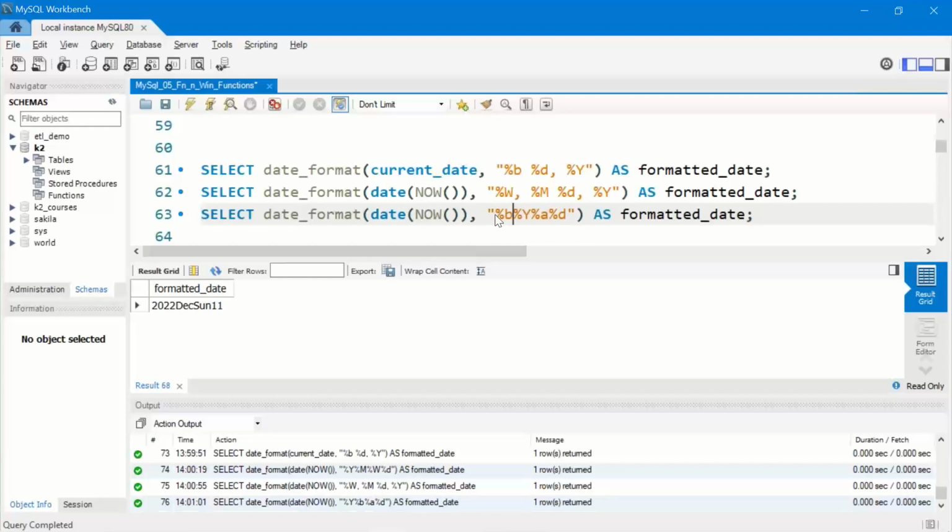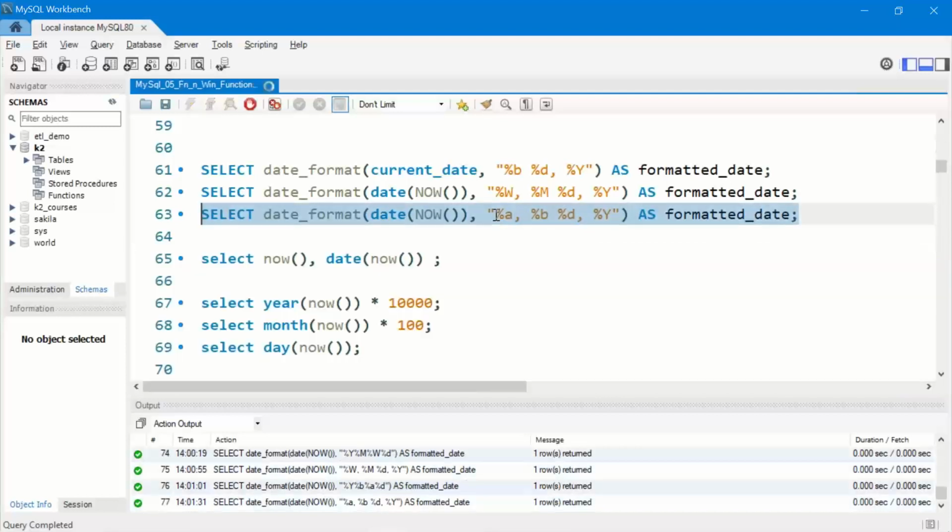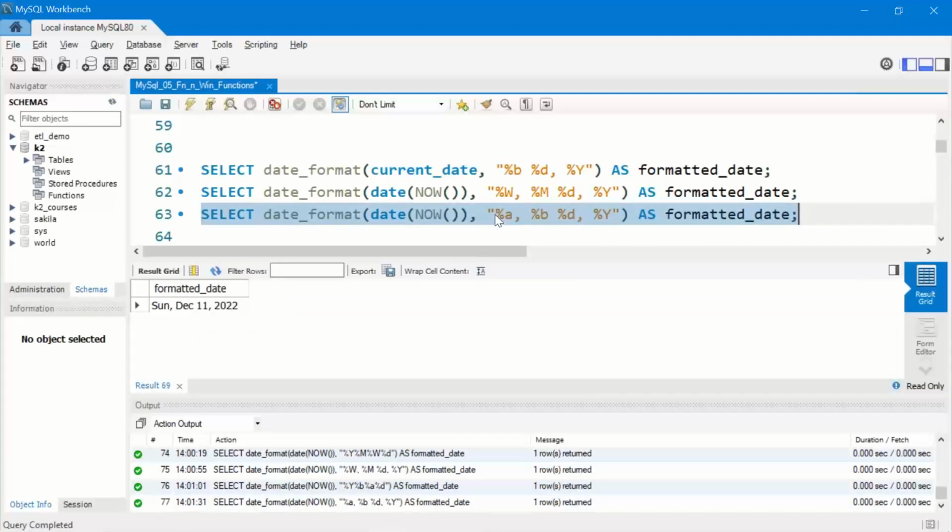December will come in abbreviated form. And before that, we want Sunday to be shown as abbreviated. Then this will move forward, cut it and paste it here. Okay, Sunday, December 11, 2022, Sunday and the month both are in abbreviated formats.